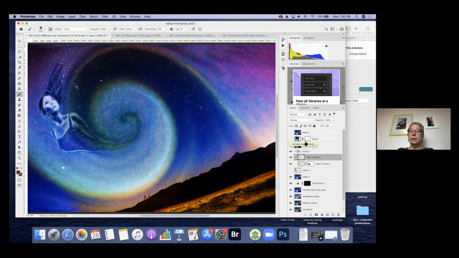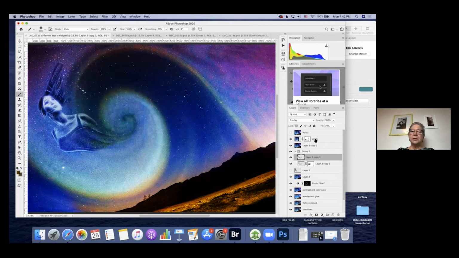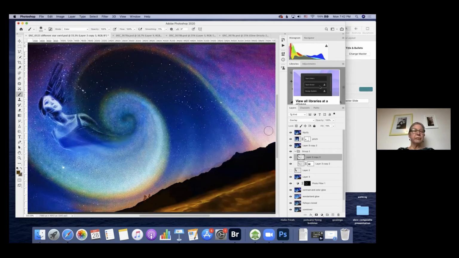And so then I thought I was done. But then I went away for about a day and I came back and I thought, well, I like it, but maybe I'll try something a little bit more. So then I used distort pinch to get this, and then liquefy to get this final version.